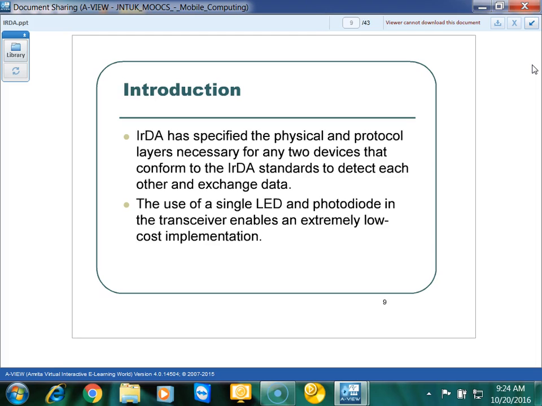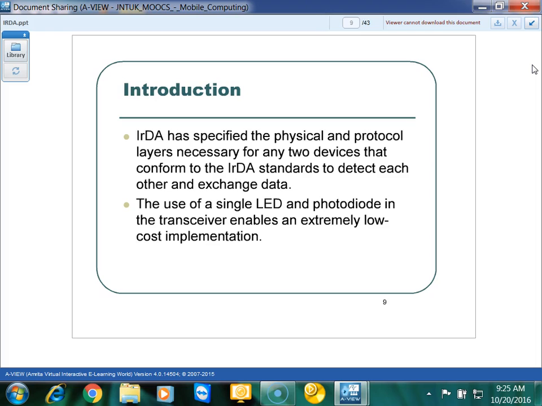Any questions regarding this wavelength spectrum of infrared? Okay, we will carry on forward.